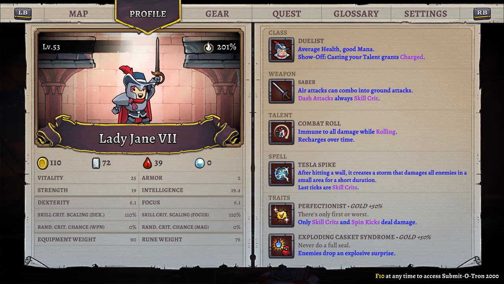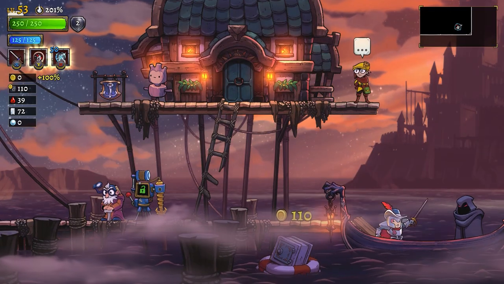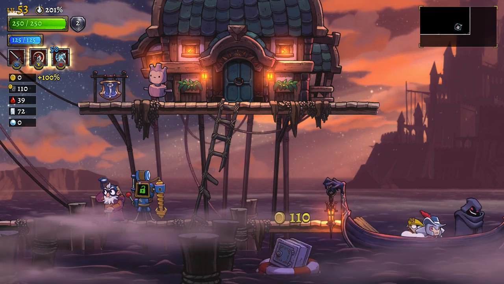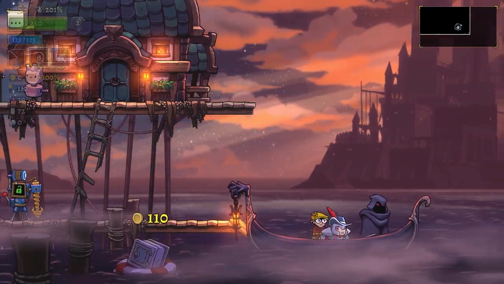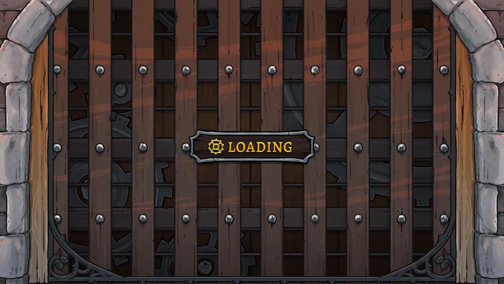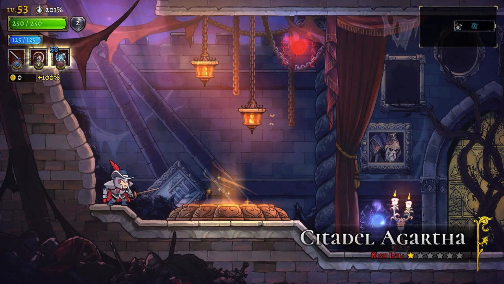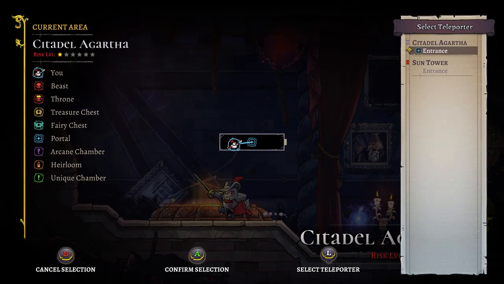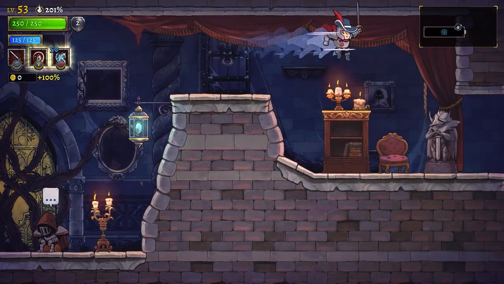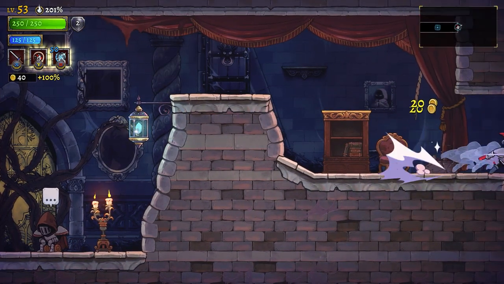Enemies drop an explosive surprise. And only skill crits. Okay. And spin kicks will do damage. This is going to be stupid. Let's take a drink. Ah, here we go. This is going to be stupid. I love it. Right to the end. No. We're not going to do that. That's going to be way too challenging. I want this one to last at least 5 minutes.